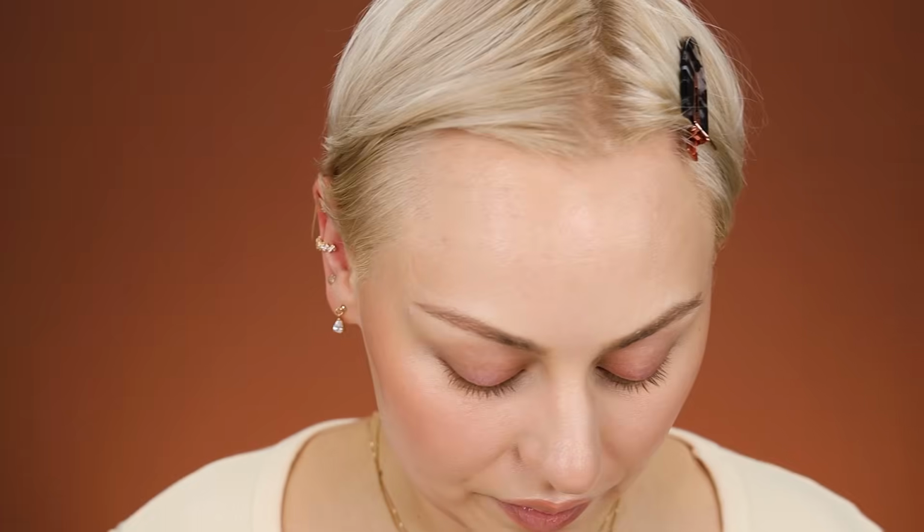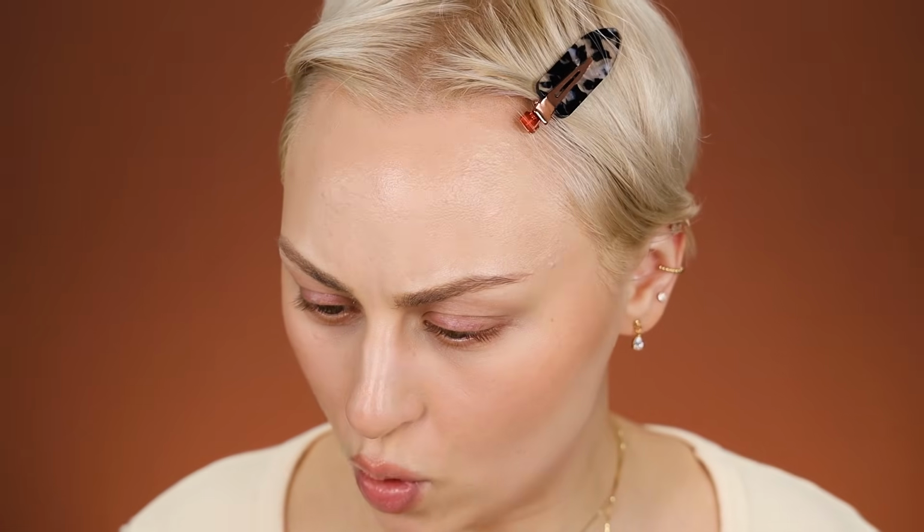I'm going to use Hindash La Luna Gradient Highlighter. It looks so white on camera. I'm going to use the tiniest little amount. One side is slightly more icy and one side's a little more yellow, but I never remember which side is which. And I like them both, so I'm probably just going to mix it together. Just going to dust this on the very top of the cheekbone.